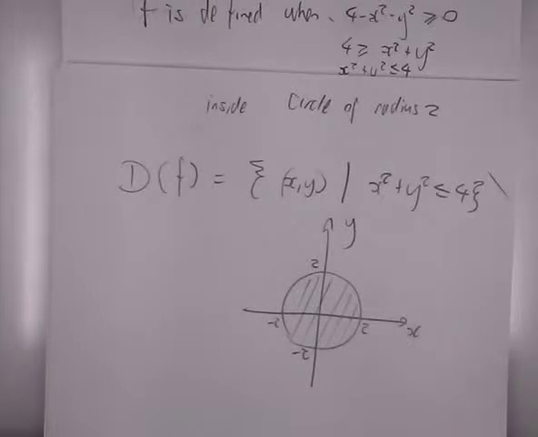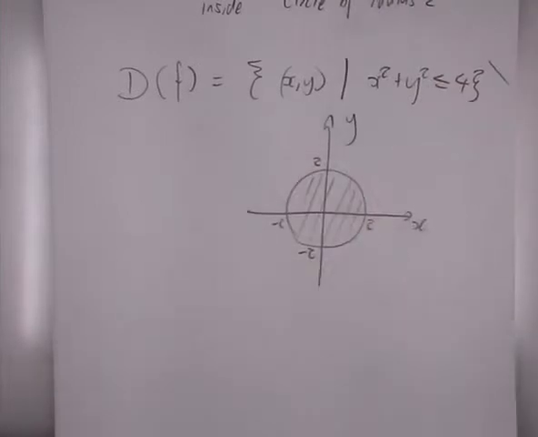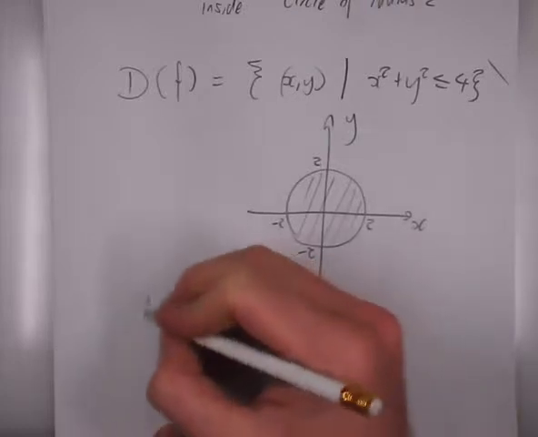Okay? So some domains are shockingly worse. There was one in an assignment which was the top right corner and the bottom left corner all except a hyperbola that was crossed out. It can be as bad as that. In general, in an exam, it's fairly simple. But they're all the places that you're allowed to calculate your function. That's what the domain is. The range is a different story.